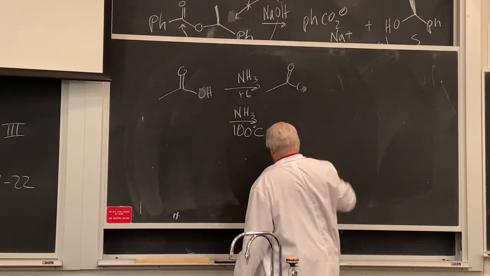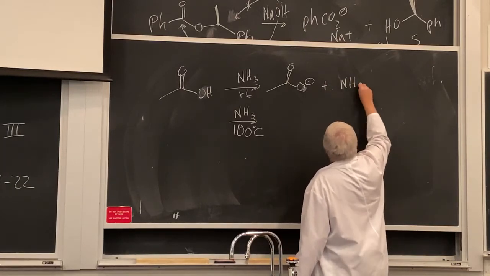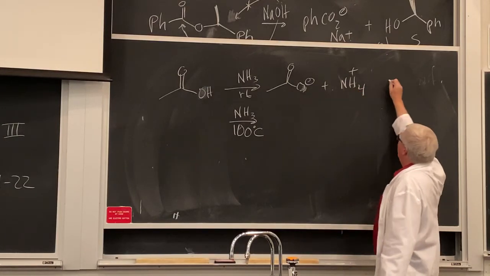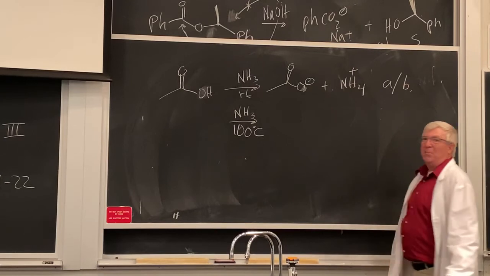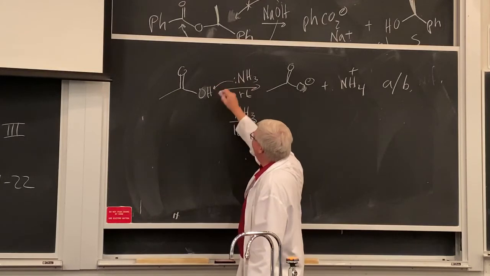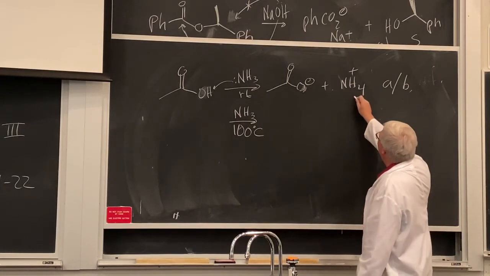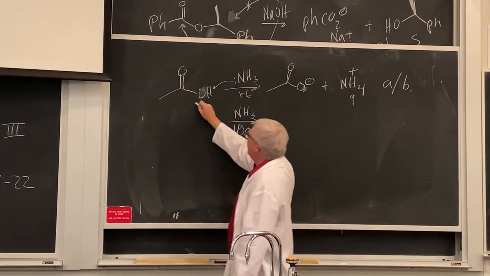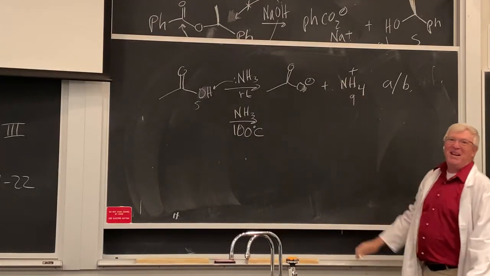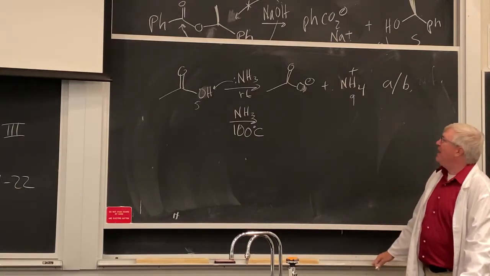You get simple acid-base chemistry. All that happens is the amine takes off the proton, you get the ammonium cation or the alkyl ammonium cation, whatever. So you just get acid-base chemistry going on at room temperature. And why is that? Well, an amine is a base, right? And a carboxylic acid is an acid. And you can look at the pKa's here. The pKa of ammonium is 9. The pKa of a carboxylic acid is 5. So which side is favored? Yeah, it's highly favored to the right, forming the weaker acid, okay? You always use the stronger acid to transfer the proton. That's what that means, right?